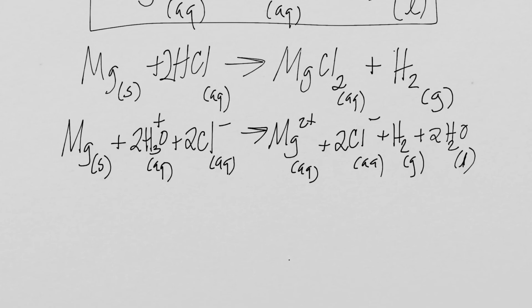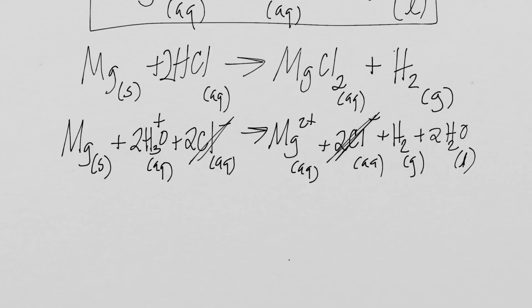All right, so there's my ionic equation, and now I can go through and cross things out. The first thing people would probably do is go, oh, magnesium, cross that out, cross that out. No, this is solid magnesium, like those strips you guys love to get your hands on in the lab that light up when you put them on a Bunsen burner. And these are magnesium ions floating around in water. These 2 things are very different from each other. You cannot cross them out. And I also don't see any hydronium ions on this side. You can't try and force it and make it cancel. These hydronium ions do not exist on the other side. The only spectator ion I see on each side are these 2 chloride ions.